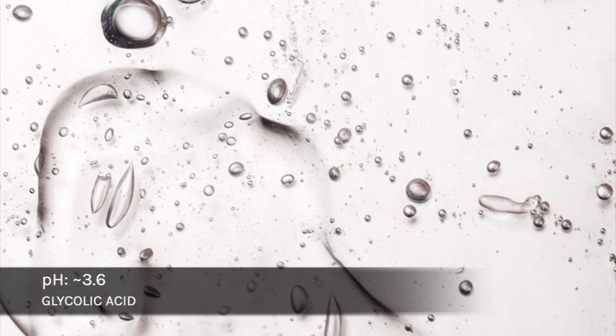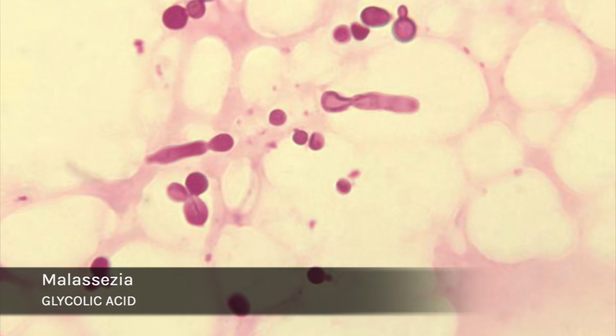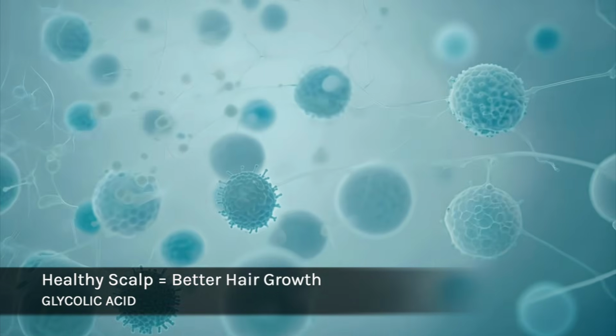Then the last thing I want to point out about glycolic acid, which may be my favorite thing, is that it is acidic. It brings the pH of the scalp down. And that is going to be key for those who deal with dandruff, because dandruff is caused by a yeast called Malassezia, and it does not like an acidic environment. So when you start using glycolic acid directly on your scalp, you are bringing the pH of your scalp down, which helps to support a healthy scalp microbiome, which then will reduce dandruff because of that yeast going away, or at least decreasing significantly.